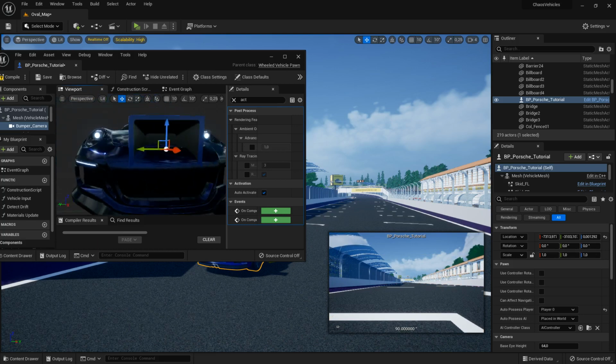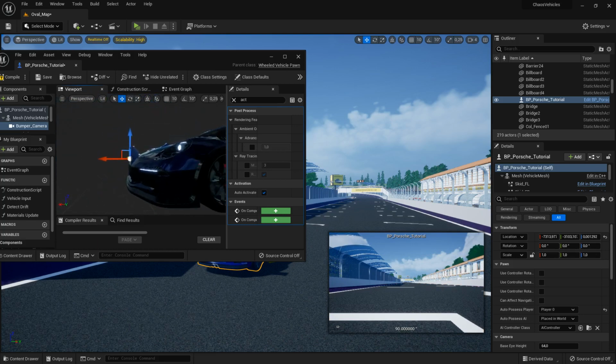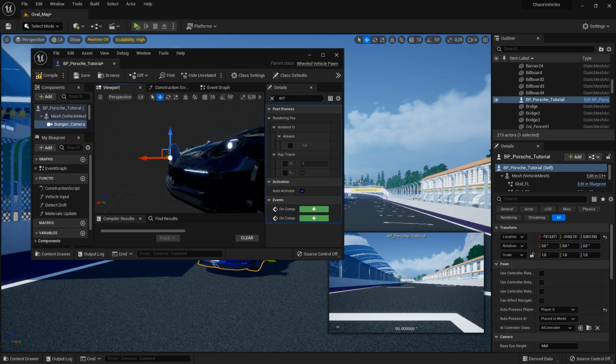I think something like this makes a lot of sense. I tend to like that point of view because the lower you go to the ground, the more you're gonna get that feeling of speed because of the ground texture kind of flying away.